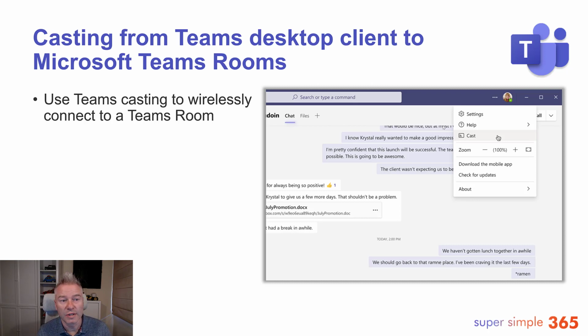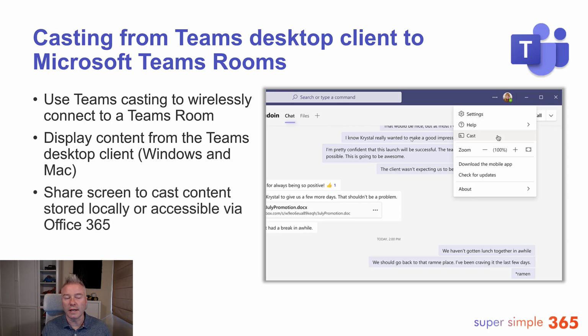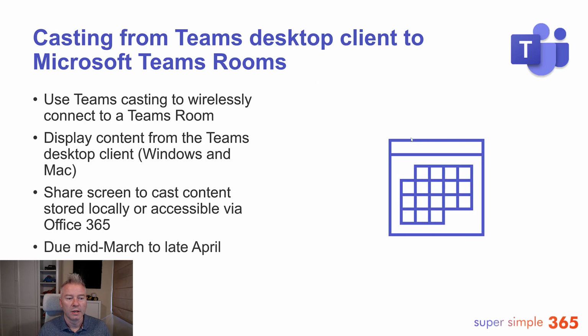The ability to use Teams casting to wirelessly connect to a Teams room. You see here on the right hand side, you're inside the room, and you click on the little drop down, and you get this new option, and the option is to cast. So you can display your content from your Teams desktop client on that screen. Okay, so that is due mid-March to late April.